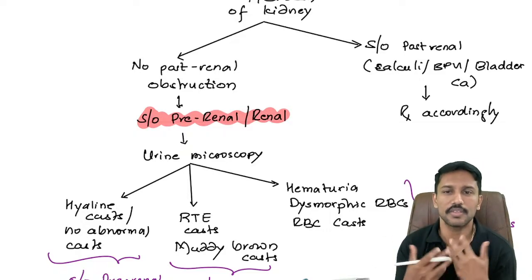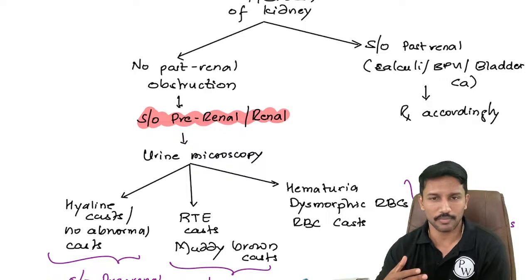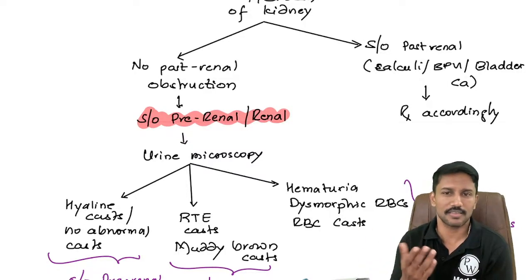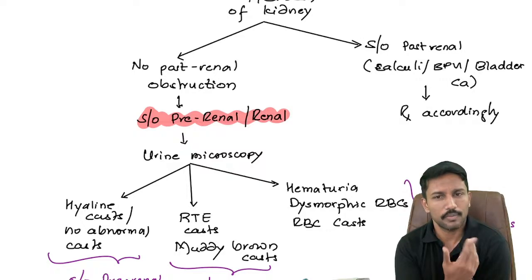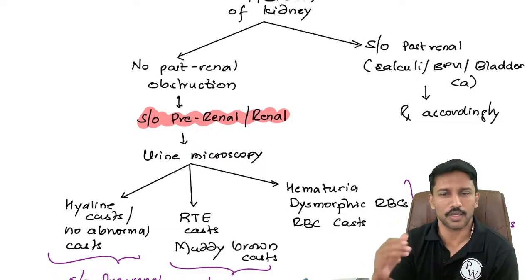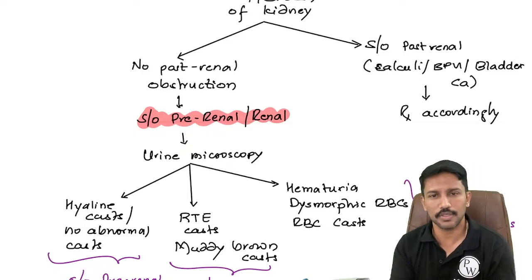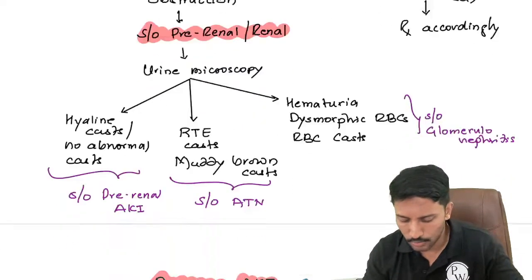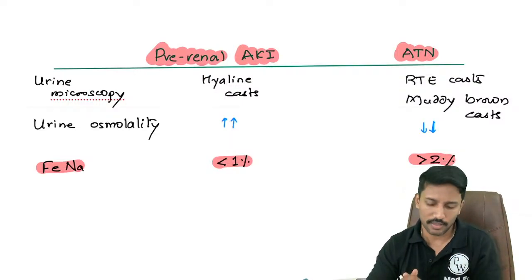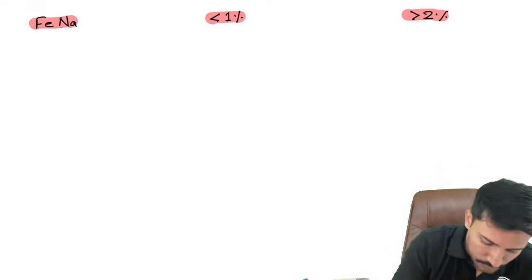In reality, we never have this difficulty because history leads us to the diagnosis, right? If someone comes to me after a road traffic accident, he has bled profusely and the creatinine is high, I know it is most likely because of blood loss. If someone's creatinine jumps after an episode of acute gastroenteritis, I know it is because of dehydration, hypovolemia. But at least for the exams, we will write this algorithm and put a small table differentiating between pre-renal AKI and acute tubular necrosis. Now coming to the management of AKI.